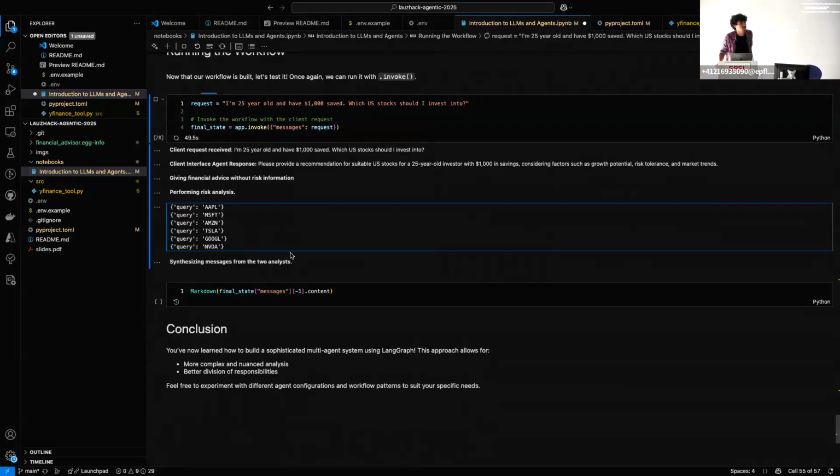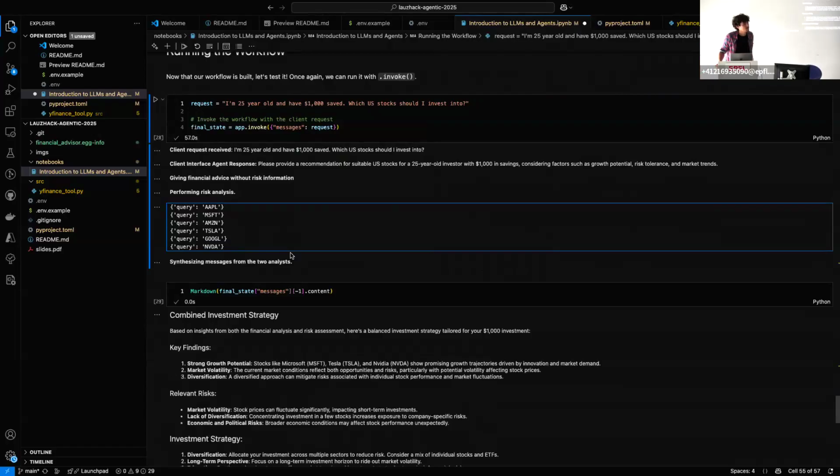Yeah, sure. You define in each node corresponding to each agent where to go to next. Is it possible to define this direction when building the graph later on, or do you have to do it previously when building each agent? Sorry, could you repeat? I mean, for example, the first agent, the client interface, goes as a command to go to financial analyst and risk analyst. Exactly. So we define it there, but so that's how the LangGraph works.